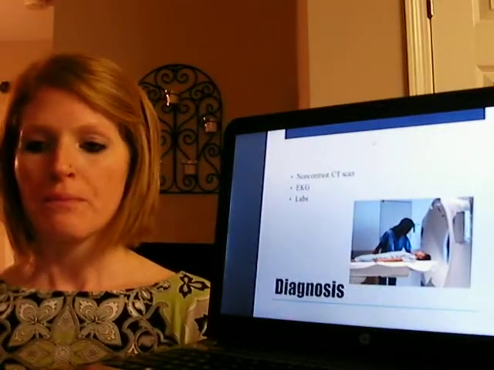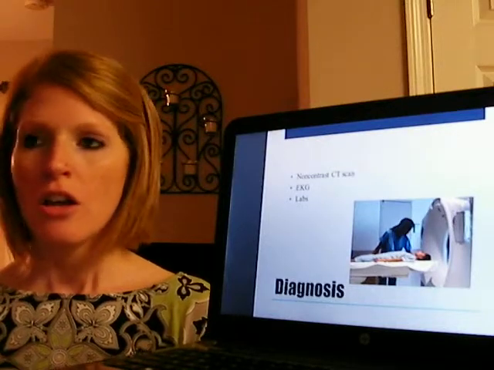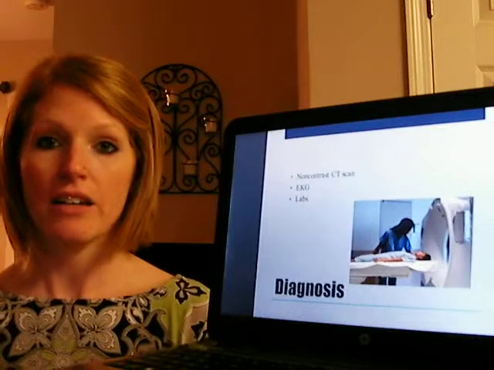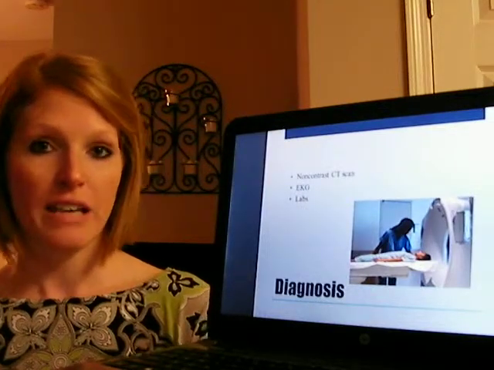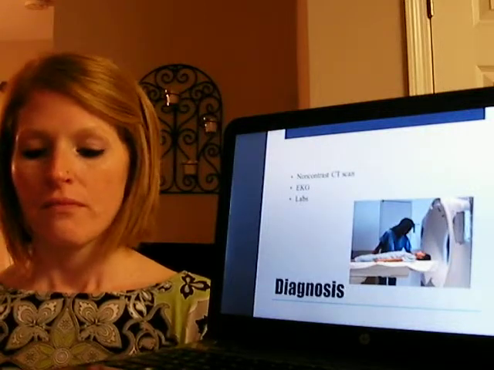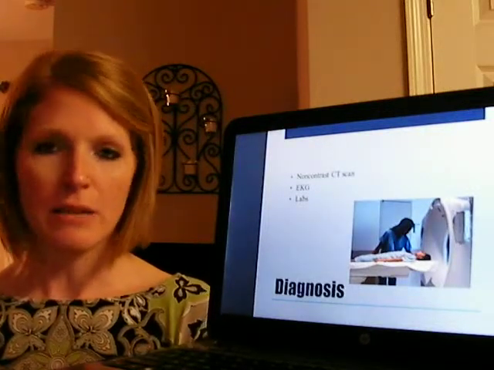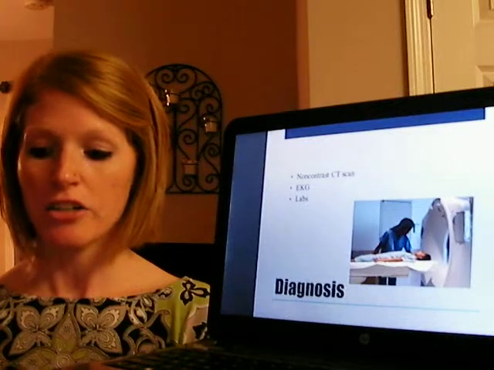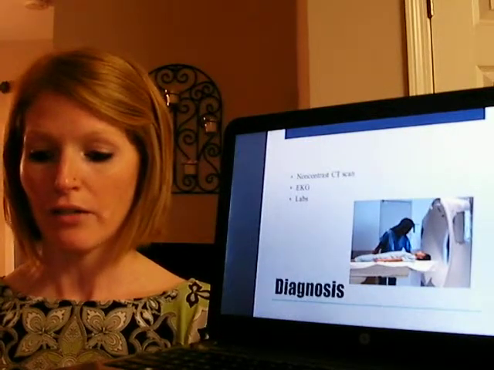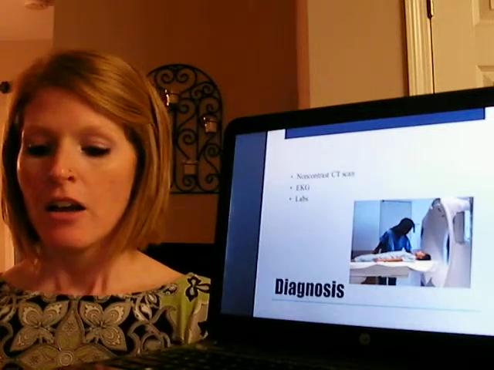Diagnosis. So a client comes into the hospital. We're pretty sure they're having a stroke. Maybe they have left-sided weakness. We have got to figure out, is this an ischemic or a hemorrhagic stroke? So we need to know what to do next. So number 1, we have got to get them into the CT scanner, a non-contrast CT scan. The goal is to have this completed within 1 hour of arrival to the hospital, and read.